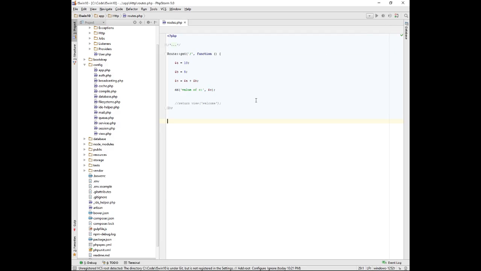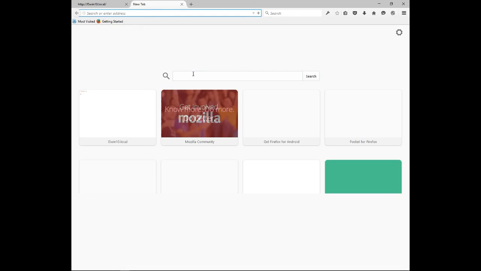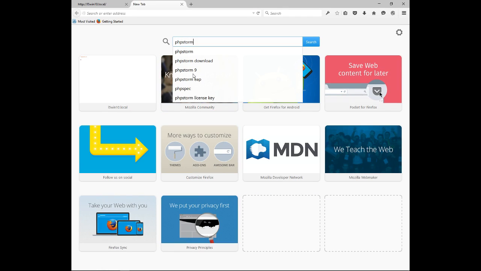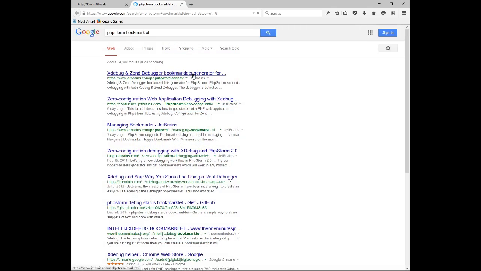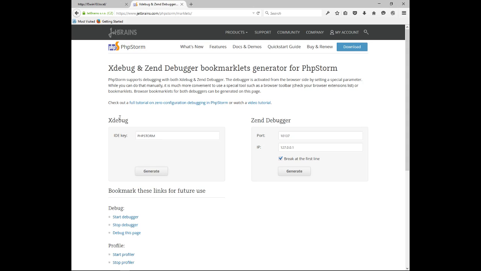Okay, so how do we make this gel? How do we make this hang together? To do that, we go to the web and we search for PHPStorm bookmarklets, that one there. We go to the page and we generate the bookmarklets for Xdebug, and we know it's Xdebug.